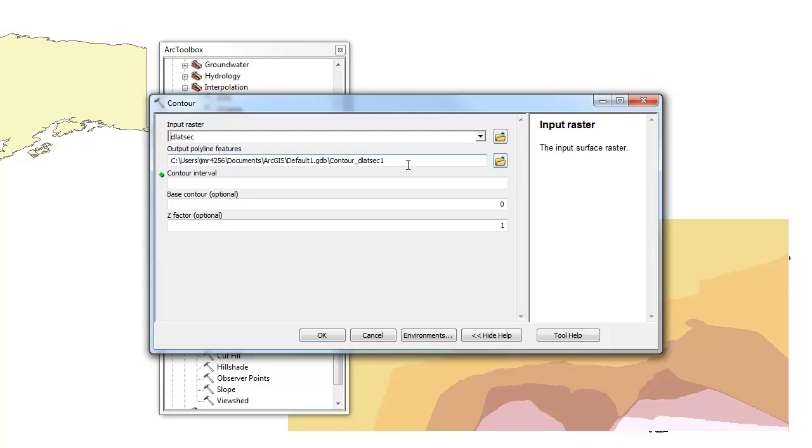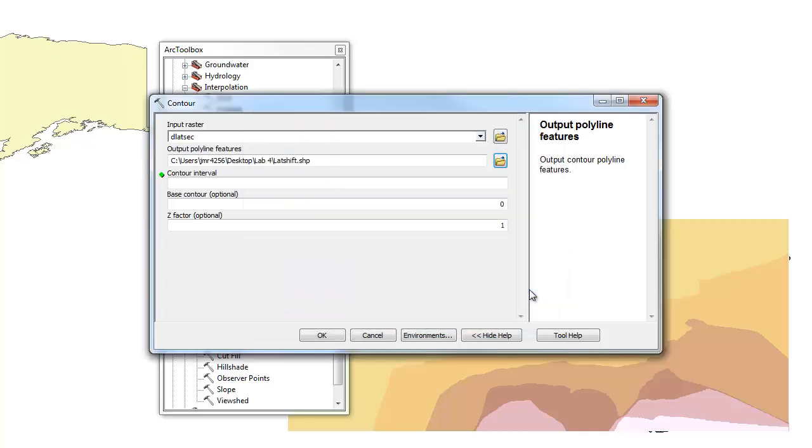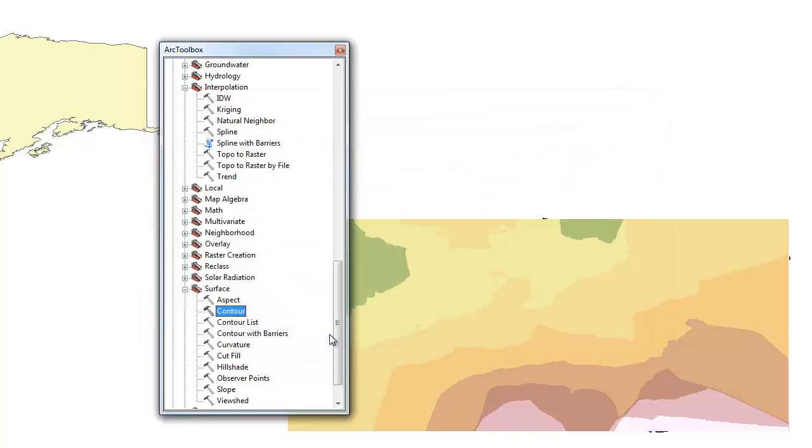And then we're going to name this as lat shift, put this in the right place. And we're going to save it as a feature class, and then the contour interval is going to be 0.2. Okay.